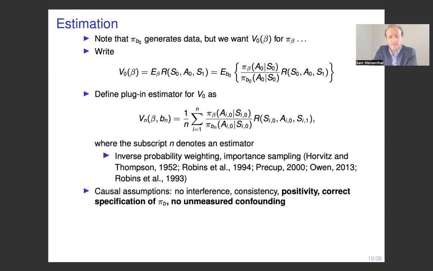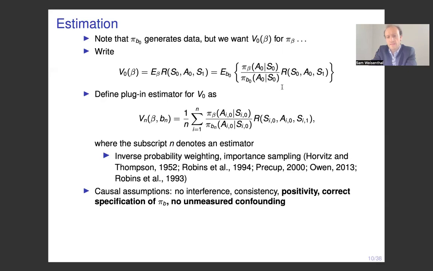Causal inference is very explicit about what assumptions are necessary to make this kind of estimation. So no interference and consistency are common causal assumptions. They're useful for identification. However, we'll focus on the bolded assumptions, which can give us more trouble sometimes. In particular, there's positivity: given any state, any patient characteristics, there must be some probability in the standard of care of giving either action. It doesn't have to be a high probability for either one, but it must be possible.